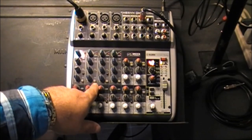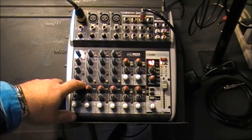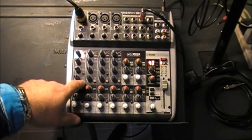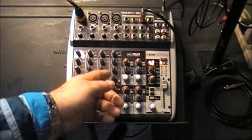With bass, you might want to leave the low cut out so you get the low signals. On vocals, you might want to take that out, so you don't get that low rumble on your vocals. So I would leave this out for bass, but definitely put the low cut on the vocal. So then I got channel 2 done. And you go so on and so on down the road.